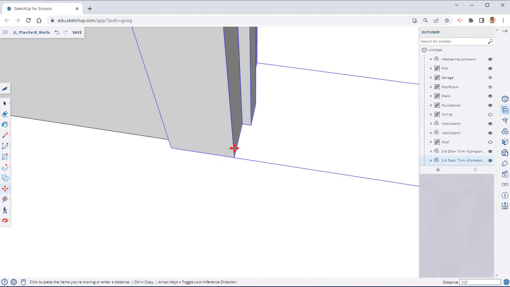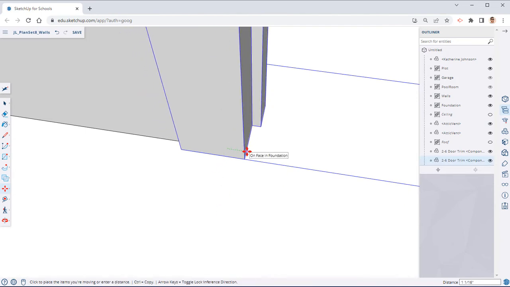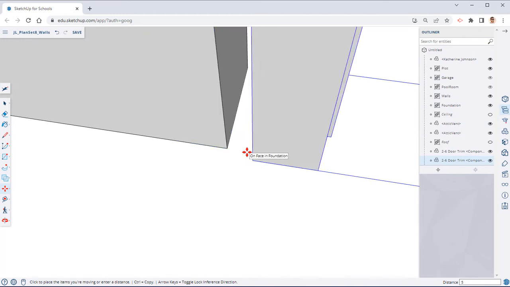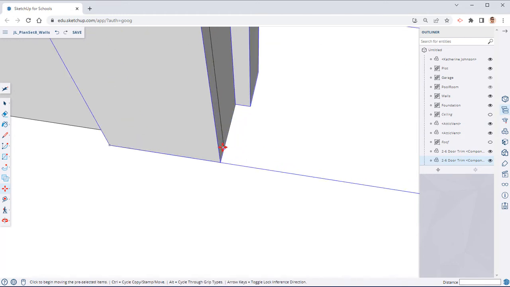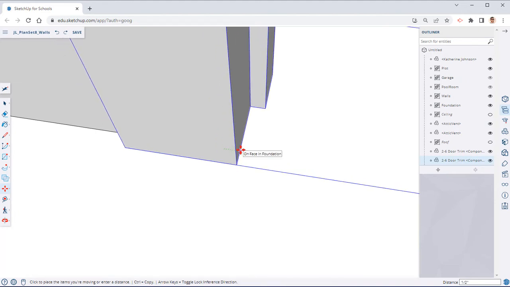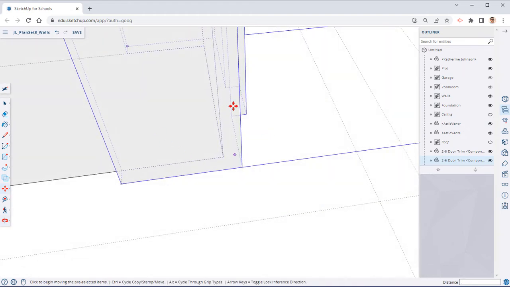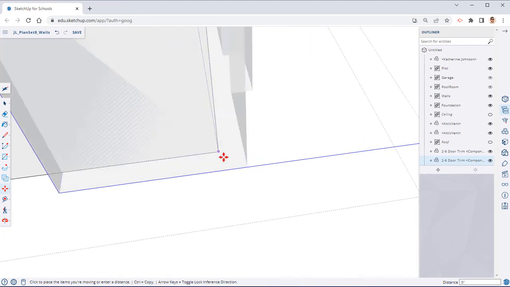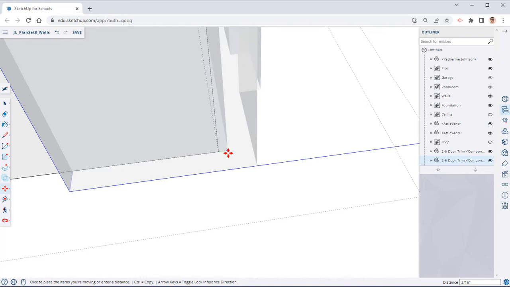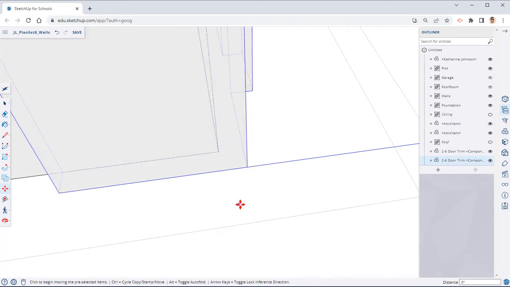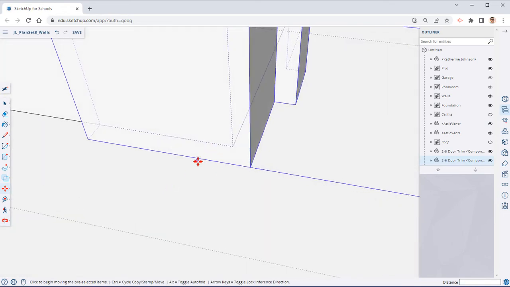Click it there, and we can drag this over 0.5. Another thing that you can do is if you hit K, that brings up the back edges to be able to see the back edges. So you can actually click on the inside corner and move it to the inside corner. So that's the letter K.